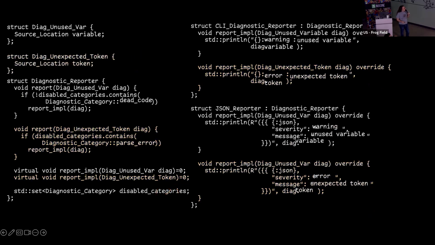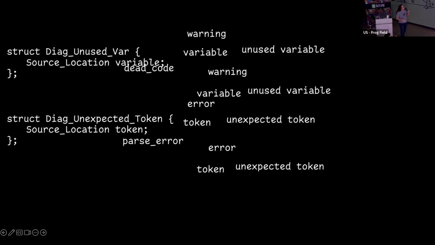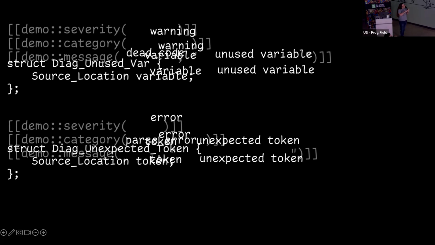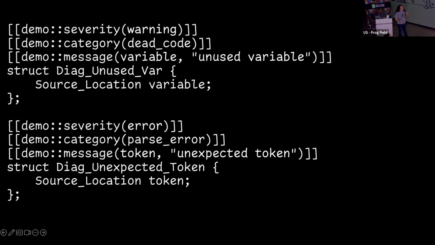So what we want is actually a nice, concise syntax like this, where we have more of a declarative style for defining things rather than having a bunch of code strewn around. So this is the end state. We're not going to get there in one step. It'll take a lot of steps to get here. And this example uses C++ attributes. We'll talk about that later.